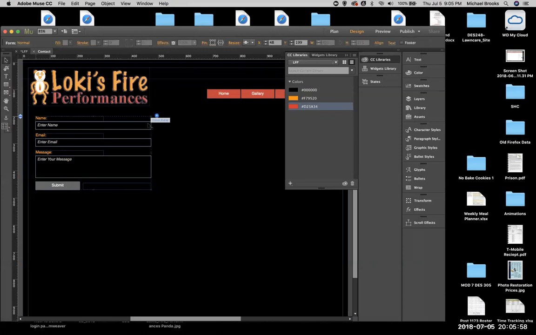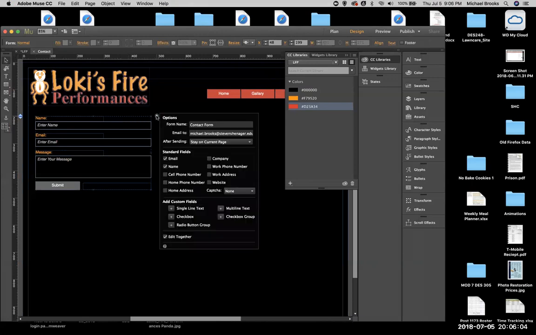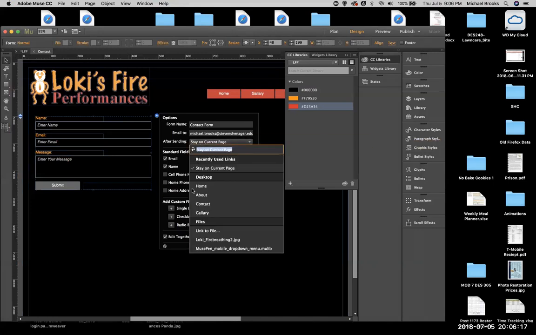Okay, now we click on this form, the whole thing. Let's click like that. All right, so contact. Oh, look, email to me. So it automatically puts your email in there. You can change it to the one you want. Now, after sending, you can go to any of the pages.